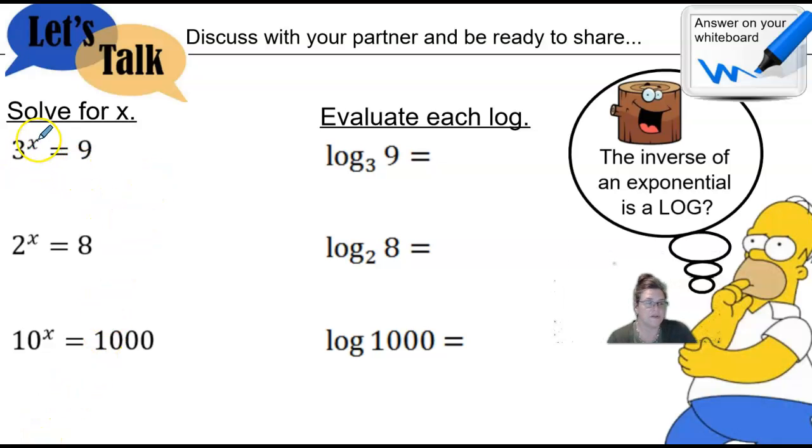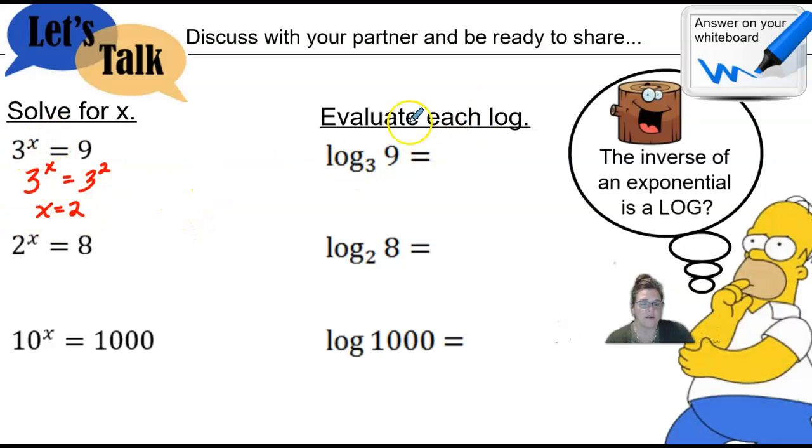So if I have the equation 3 to the x equals 9, I know intuitively that x has to equal 2 because 3 squared equals 9. Algebraically, I can find that by rewriting the 9 as a base of 3. So since 9 is 3 to the second power, now I have the same base of 3, so the exponents are equal to each other. And x equals 2 would be an algebraic way to show that solution.